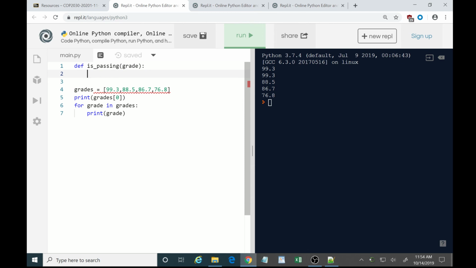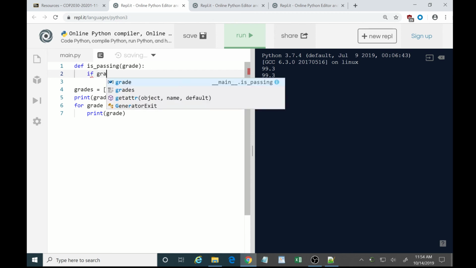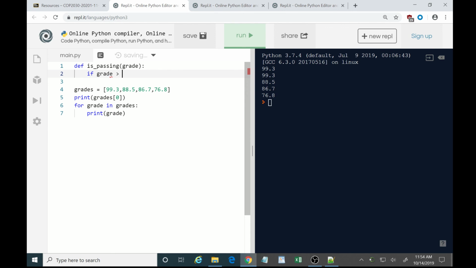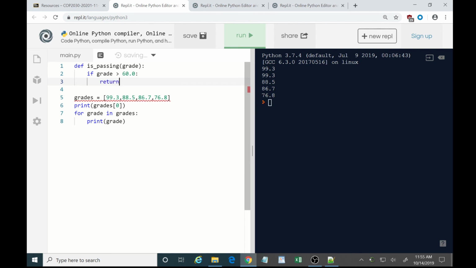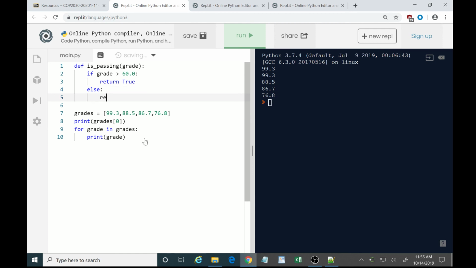So this grade is scoped to this function right here. And it'll be a very simple function. It'll just say if grade is greater than I guess 60, return True with a capital T. Remember we talked about booleans a long time ago. Else return False.